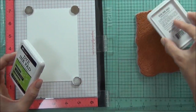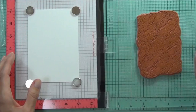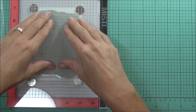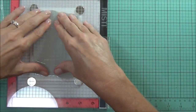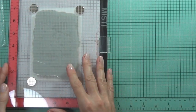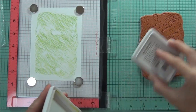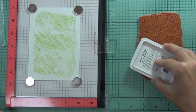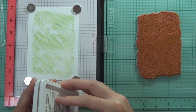But this is the first time I've ever used a mounted rubber stamp on the Misty. So there's a special insert that I would usually use in it because most of my stamps are the clear thinner ones. So I just had to take that out, but you'll see that in a minute. But what I love about this is that you don't have to be a perfect stamper because you can keep re-stamping. And that's what I'm doing here.